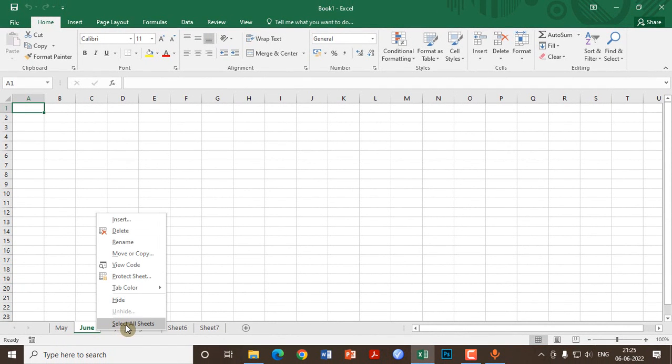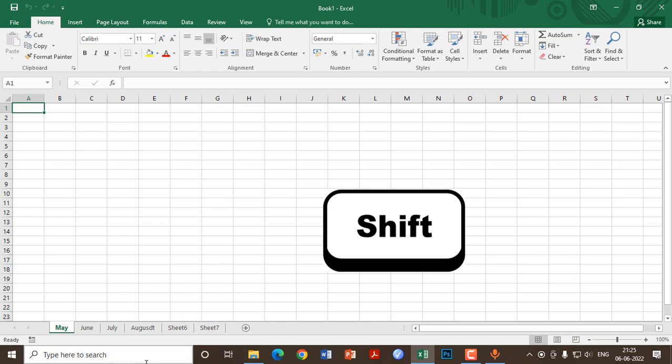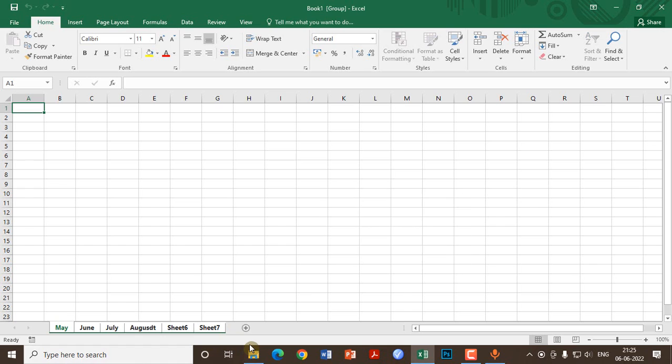To select all sheets, right-click on any sheet and select Select All Sheets from the pop-up menu. All sheets will be selected. To deselect, click any of the sheets except the source sheet. The shortcut to select all sheets in a workbook is to click the sheet at either corner, press the Shift button, and click on the other corner. All sheets will be selected.